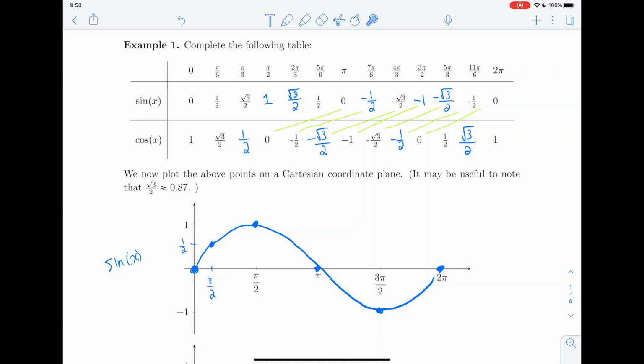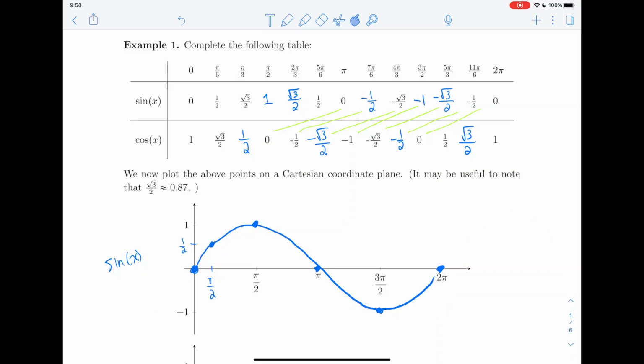Now, of course, due to coterminality, we could have plugged in more points over here past 2 pi, and that would have drafted points on this Cartesian coordinate plane to the right of 2 pi. But due to coterminality, we would have ended up building just another copy of this curve. Similarly, to the left of 0, we could build another copy to the left. And since the domain of a sine function is all real numbers, what we've drawn here is just one chunk of the overall curve. It actually continues on forever in both directions.